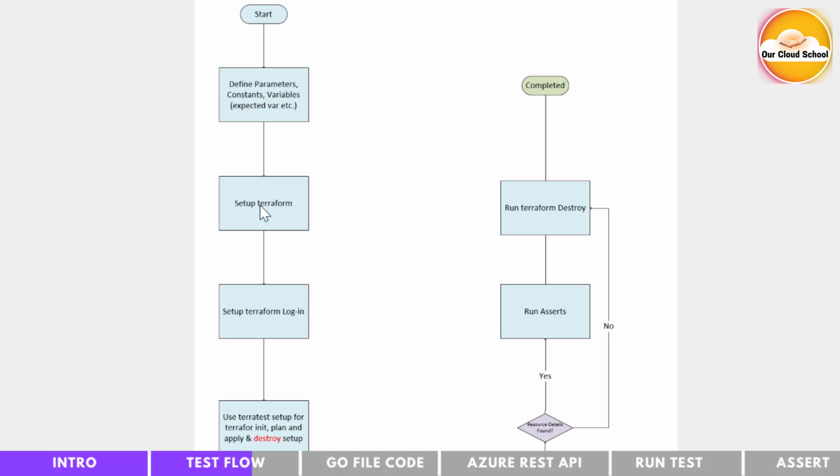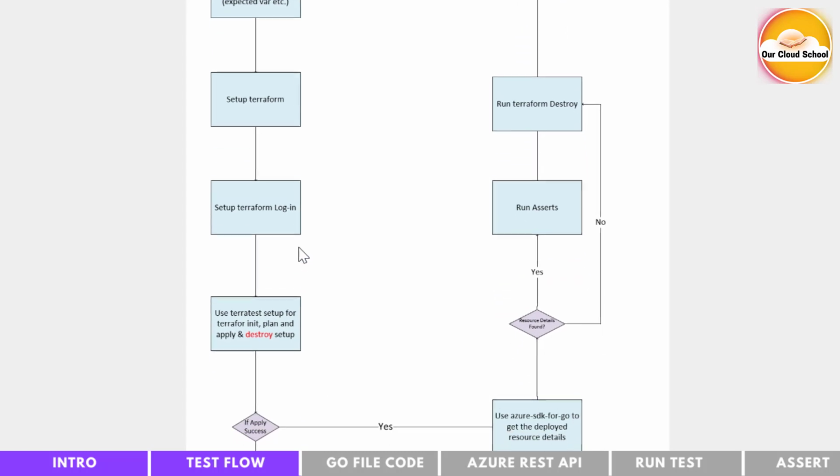Next, you are going to have a method to set up the Terraform execution, for example, how your Terraform execution should run from the Go language. Apart from this, you need a method to set up a login mechanism for running your Terraform, and also a mechanism to use the Azure SDK Go language package so that you can make use of the Azure REST API to get the data of your resource to compare with. So that is what we are going to do with the setup method. There will be a setup method which I'll walk you through.